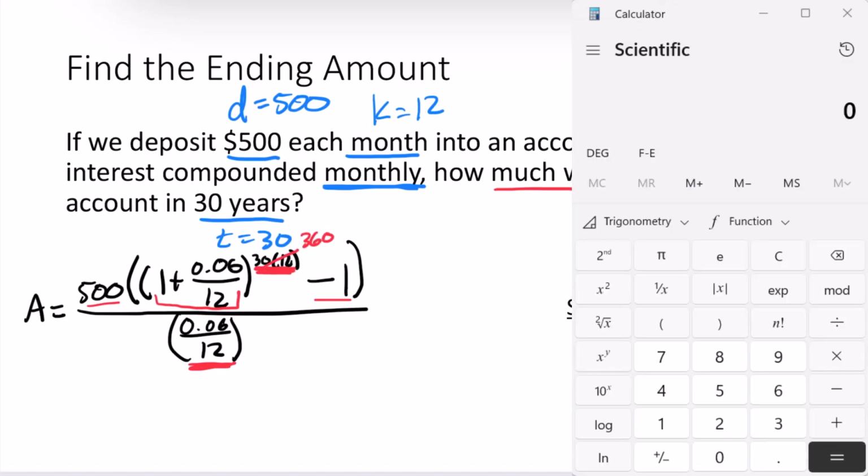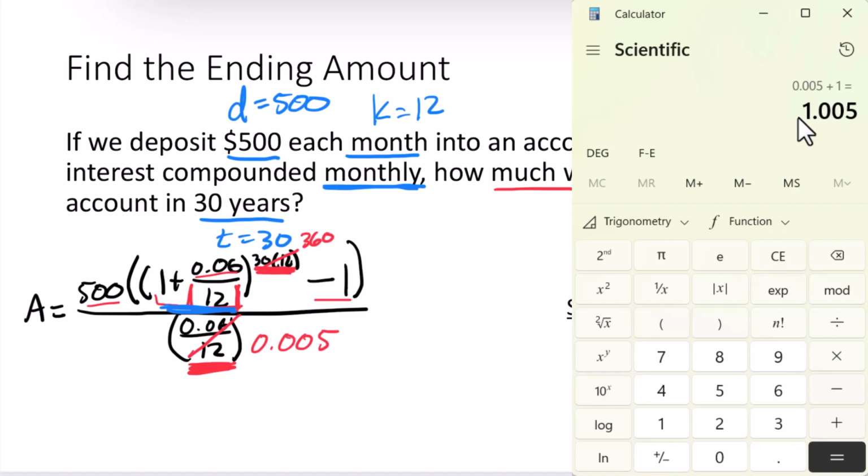And then the next little mini calculation I'm going to calculate is this fraction right here. So I'm going to do 0.06 divided by 12. And that tells me that this fraction here is equal to 0.005. And this is also helpful because I needed to calculate that fraction anyway to start my big calculation. So I'm just going to leave that in my calculator, because this 0.06 divided by 12 is going to equal this decimal. Then I'm going to add 1 to this. And so this decimal I have in my calculator is the stuff inside this innermost part of parentheses right here.